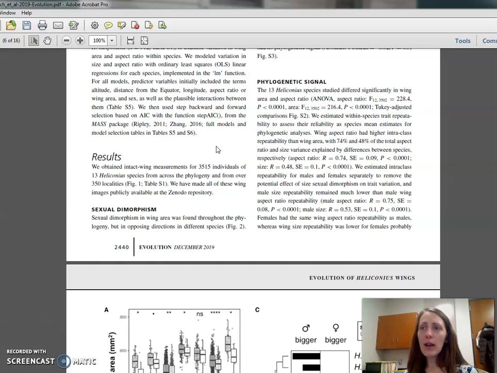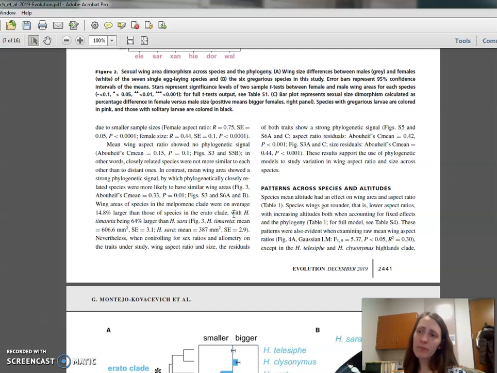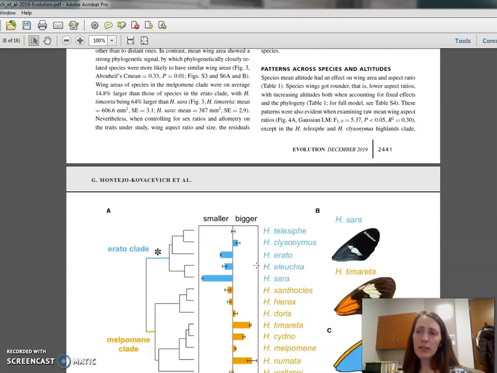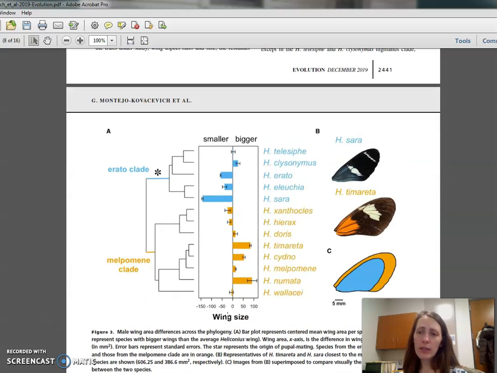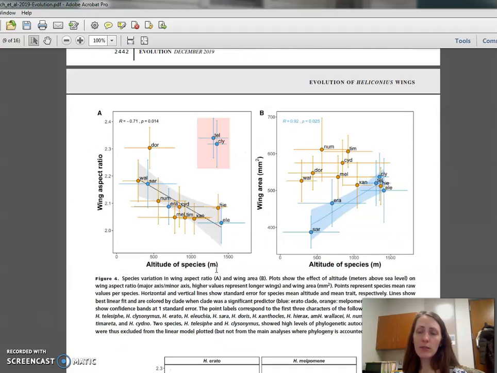Okay. So they're outlining all of this in the introduction. In the results, they're telling you about this, but you don't want to just take their word for it. You want to actually look at the figures. And we're relating all of the results as we look at them back to the questions that they said they're asking. Okay, so patterns across species and altitudes. We can look at those data here. Patterns within species and across altitudes. Here's some more data. So also they measured wing area and related it to altitude.